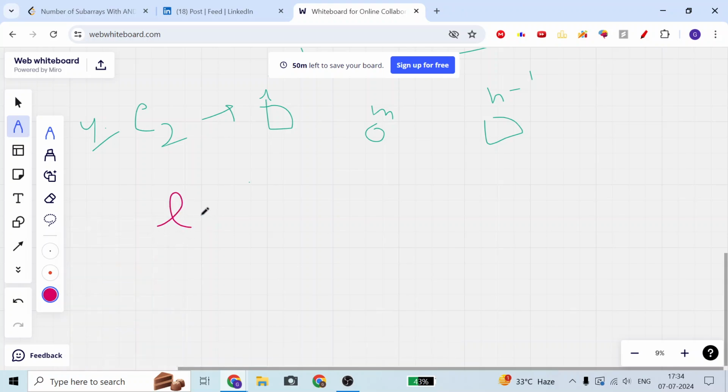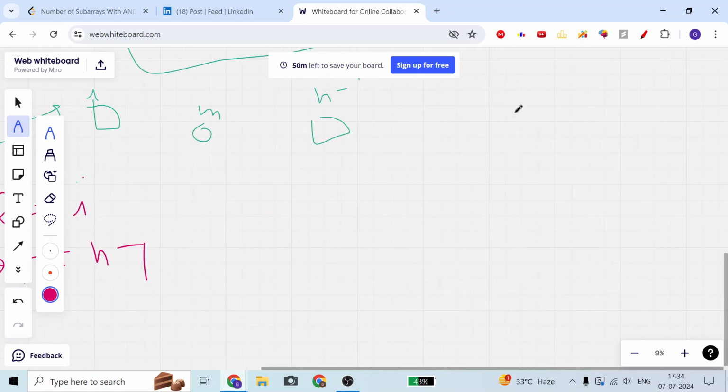Okay. Now the range will be the same here as well. I, not M, and R is equal to n minus 1. Any range I can have from here to here. Like suppose my K is 2 and the array is 2, 1, 1. Then starting from here, this is the starting point, this is the ending point. This is the only subarray, starting from 2 and ending at 2.